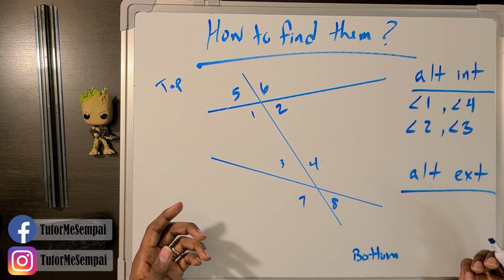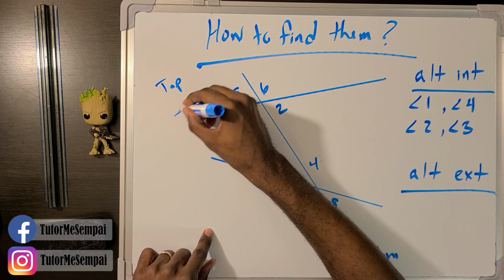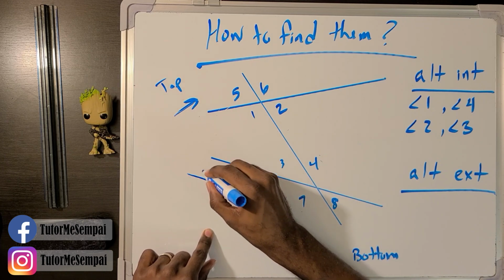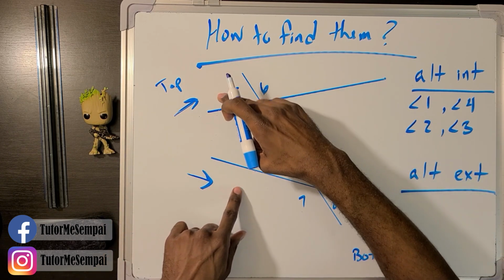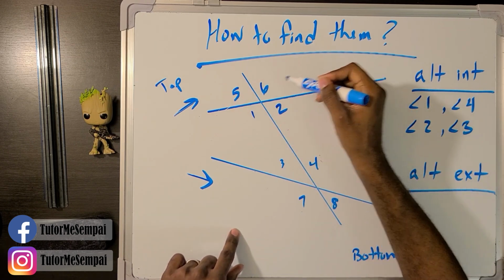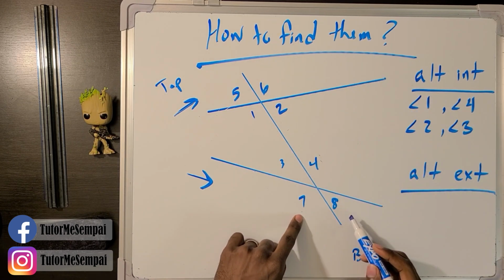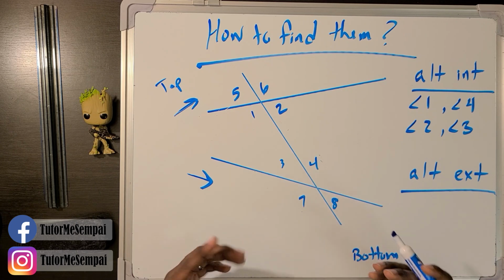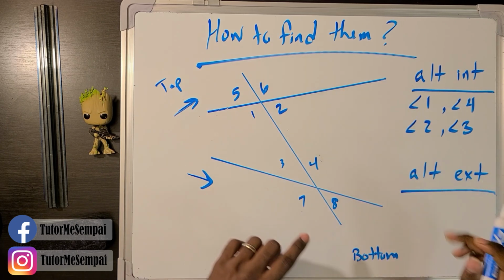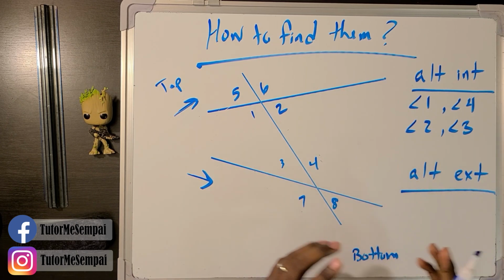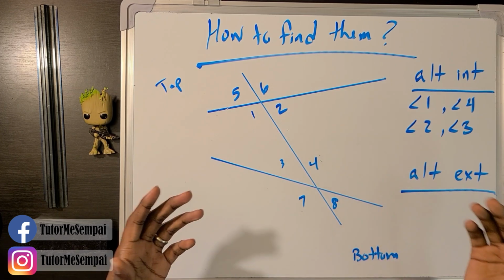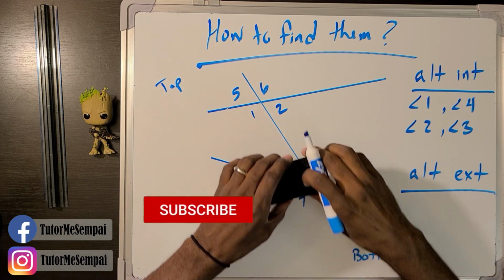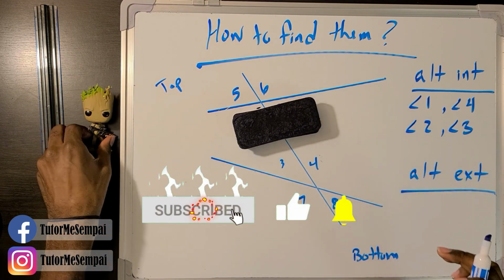Now, where is the exterior? That's going to be everything outside those two lines now, right? So we're not looking at anything inside, everything outside those two lines. So the 5 and the 6 and the 7 and the 8 are going to be outside these two lines. So that's what we're going to be focusing on when we're trying to find our alternate exterior angles. Now, if you have paper, you can kind of block out some things. So we focus on what we need to focus on.